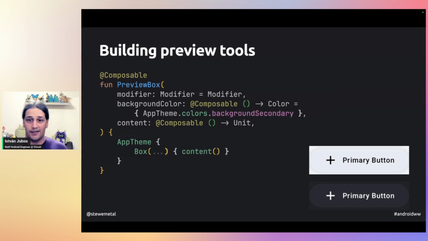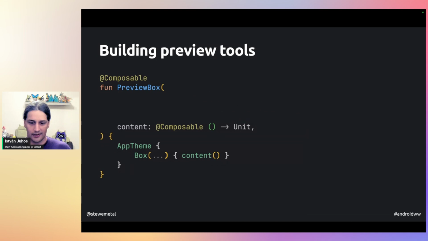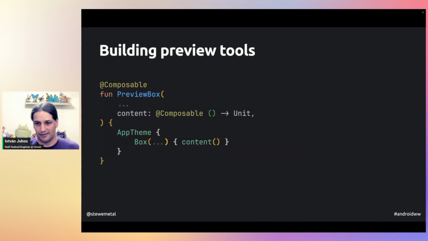Okay, and with this, if we use preview box around our primary button preview, you can already see that we actually have a box that has a background color that's coming from our theme. So this way, the semantics, the context is clearer than just having constant values there in the preview annotation. So we're already at a better place now. Of course, because this is a box, we can start just putting things out that the box is capable of, like adding padding values and just calling them in the box and having padding around the components. And of course, nothing prevents us from creating not just a box, but maybe a column. Why not? Or a row, or a lazy layout, or whatever you'd like in your tooling to be able to use.